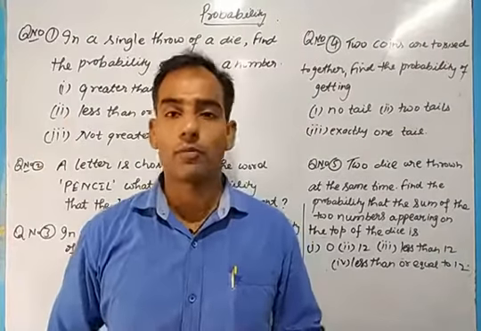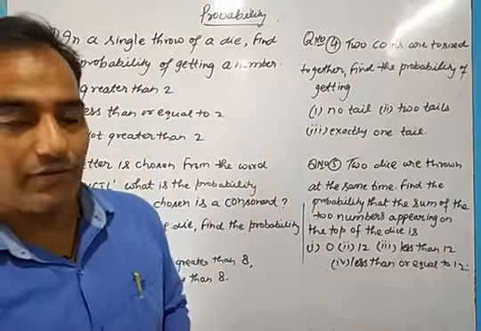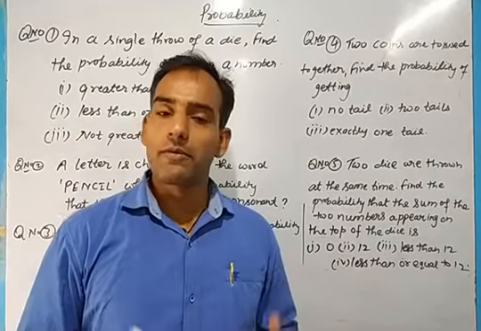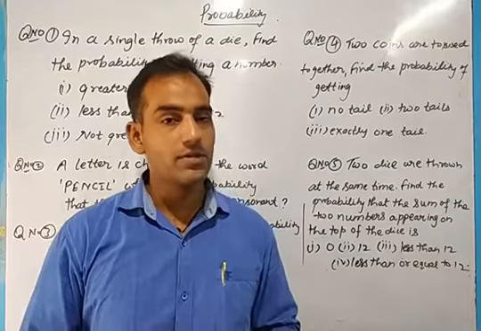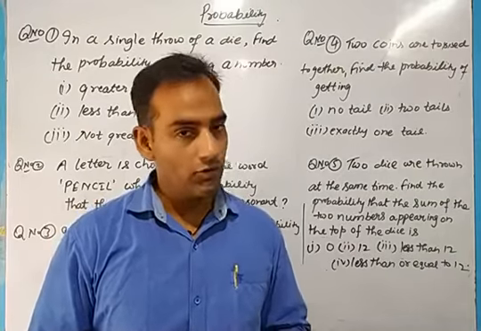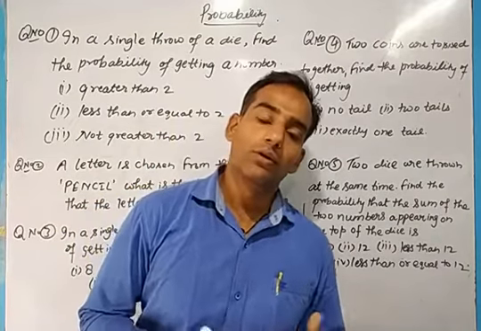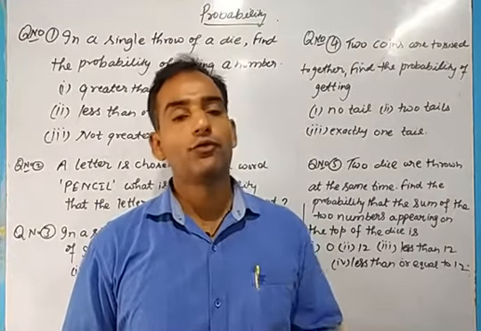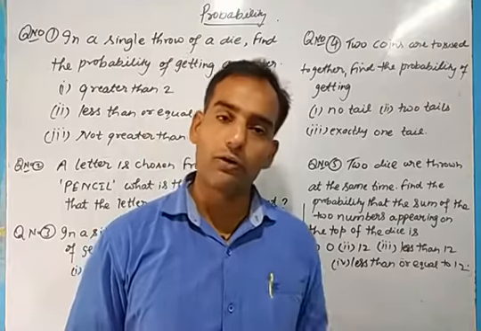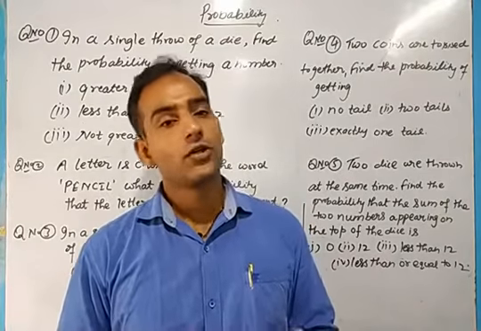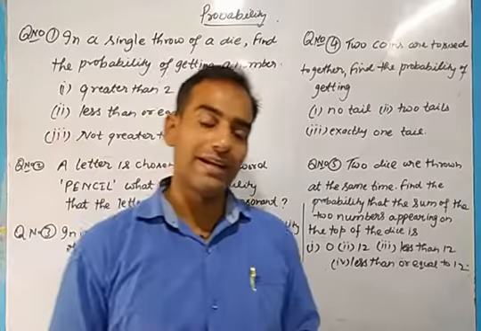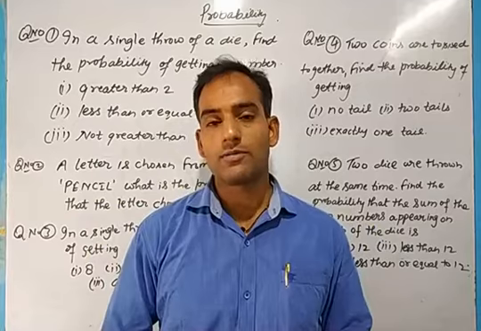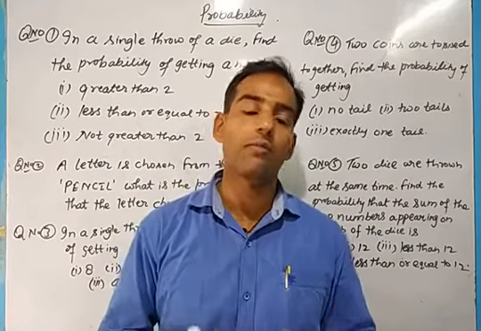Hello dear students, once again with the same topic — probability. I have told you the basic formula for probability: probability of any event E is the number of favorable outcomes upon total number of outcomes. For example, if you throw a coin, you get a head or a tail. If you want a head, head is your favorable outcome and total outcomes are two. In case of a dice, there are six outcomes, and if you want six, one is your favorable outcome out of six total.